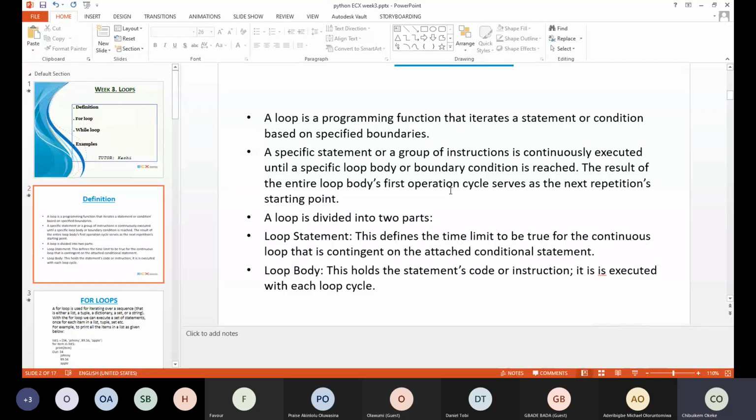Okay, so a loop, long and short, is a structure in programming or coding that just repeats itself over and over again. And there are many things in our everyday life that we even do in loops. For instance, you brush your teeth every morning, you have your bath, you eat.